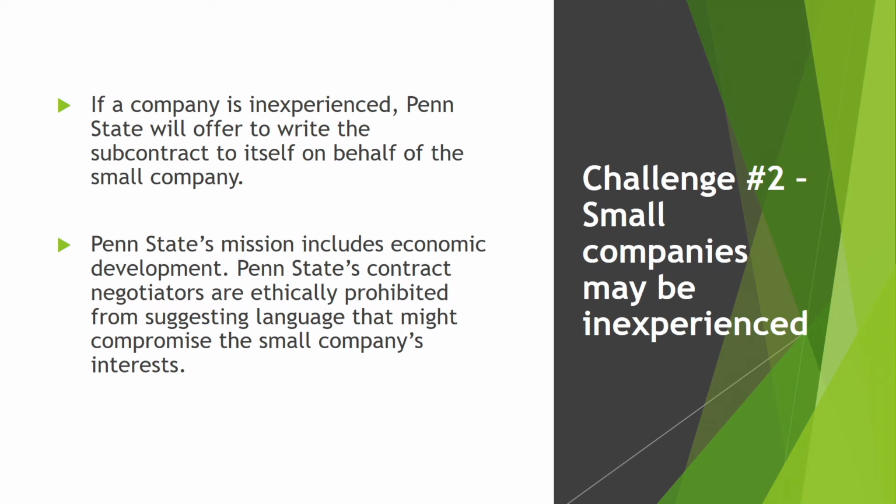So as an example, there are times when a small company will receive an SBIR agreement from the U.S. Department of Defense, and it will include a publication restriction in it. Then they will issue a subcontract to Penn State, and we will take exception to the publication restriction. And then 15 minutes later, the company emails us back, and they say, okay, we took it out. That worries us when the company responds too quickly, because it suggests to us that they didn't really go back to their contracting officer to get that approved. And they are likely to get in trouble with their contracting officer if there is something that they were supposed to include in their subcontract to Penn State that they didn't.